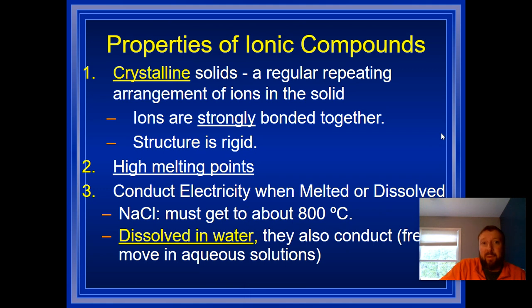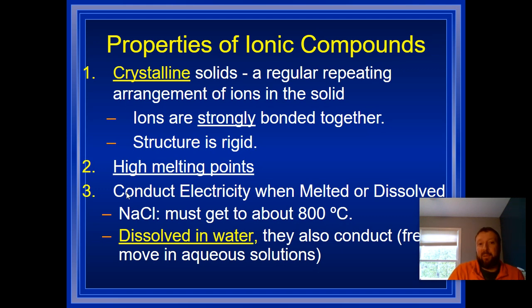Now, the last part that we want to do is just go over the 3 main properties of all ionic compounds. Number 1, they're crystalline, they're solids. Why are they solid? Because they're strongly bonded together. Their structure ends up being very rigid. They form a very tight bond. That opposites-attract is a very strong bond that holds them tightly together, which means in order to melt them, to make those elements slide past each other, you're going to need very high temperatures. And that's, again, because it's a very strong, crystalline structure.